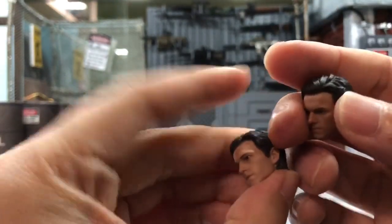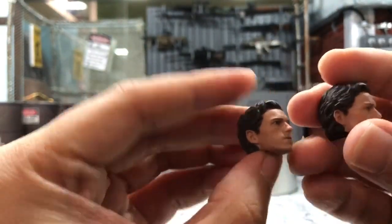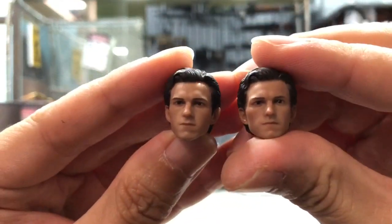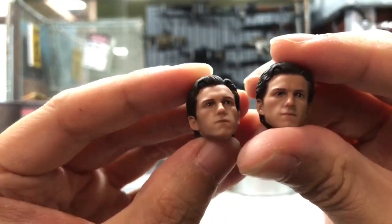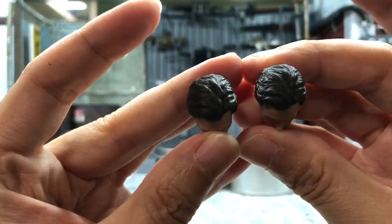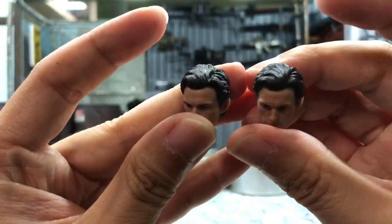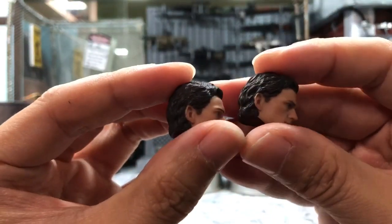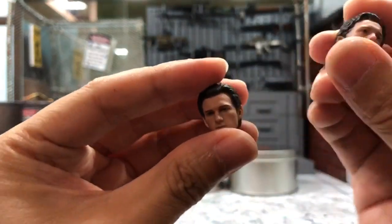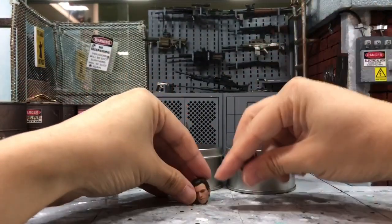So the conclusion is there is no improvement, there is no different sculpt. It's basically the same as the older one. I think they just reissued it based on high demand. Even the hair is sculpted exactly the same. So for those of you who already have the old one, you don't have to get this new one.